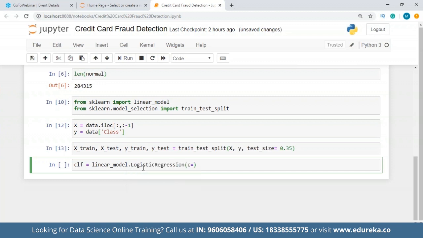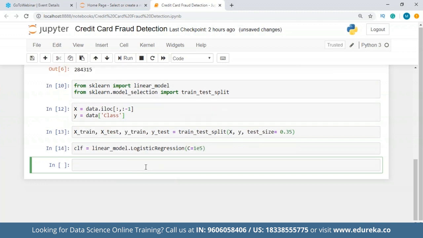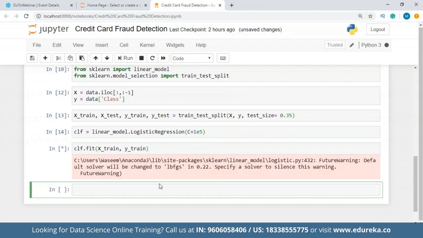I'm going to provide C as 1e5. So we have made a classifier, and now I'm going to use the classifier to fit the model, which is x train, so we are going to fit the model now. All right, we have a warning ready.